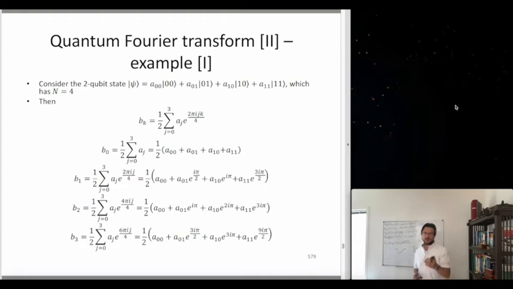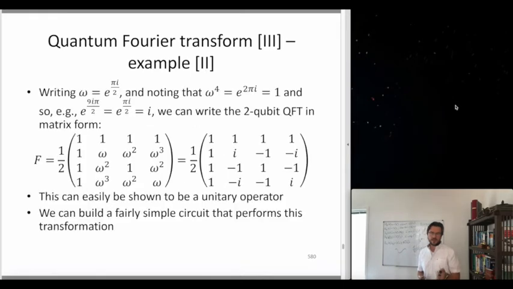Then you have e to the power of i pi, and you have e to the power of 3i pi over 2. When you plug that in again, this is the result. So you have omega squared, omega to the power 3. And then you do that for the rest of the signals. So for 1 and for 2, you do the very same. For 2 and for 3, sorry.